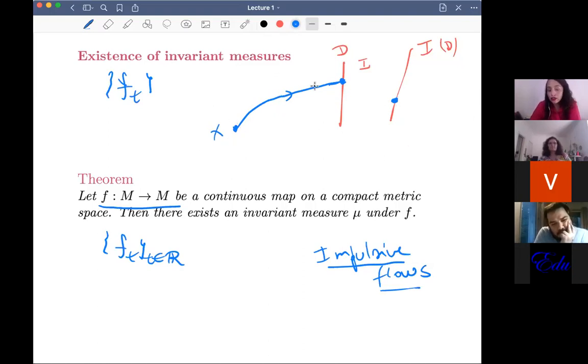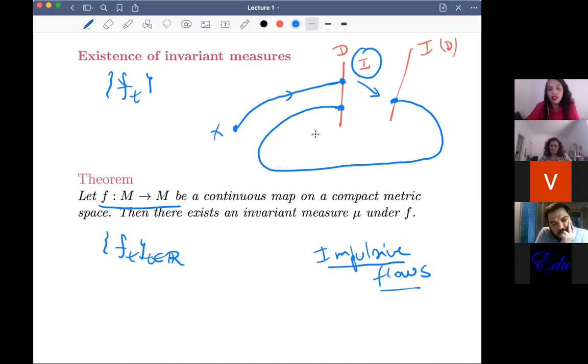So you walk on this trajectory, it jumps using this impulse function, and then you came here, but from here it starts a new trajectory from the flow that you start with. And then you continue with this trajectory until you hit again. Okay, you hit again, you jump again with the impulse. And then it will be a new trajectory that was passing here, you continue until you hit again. And then you can hit infinitely many times.